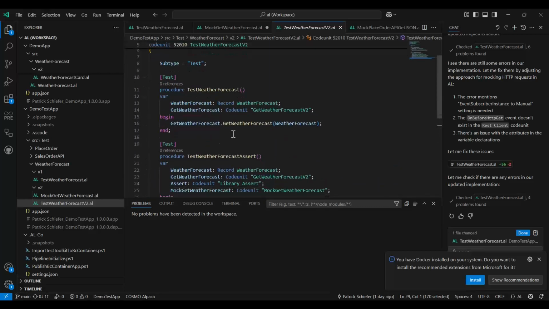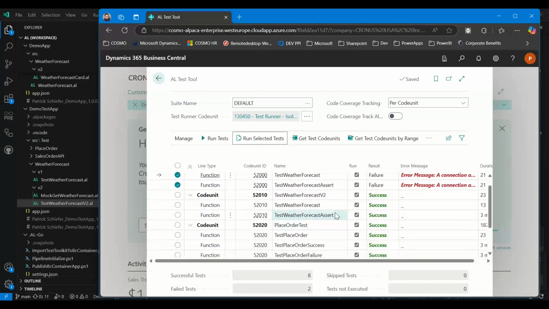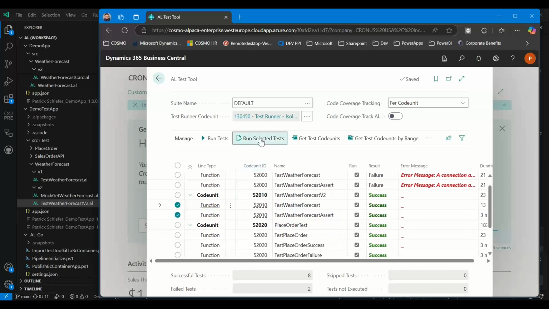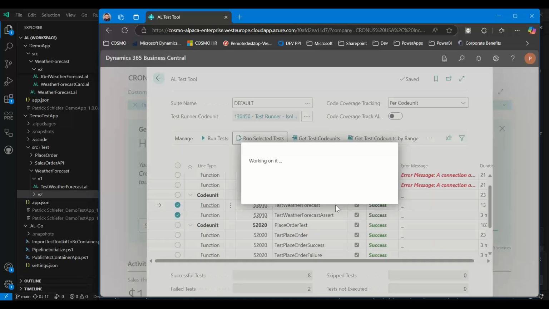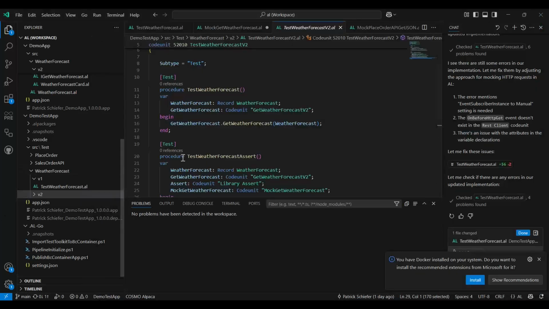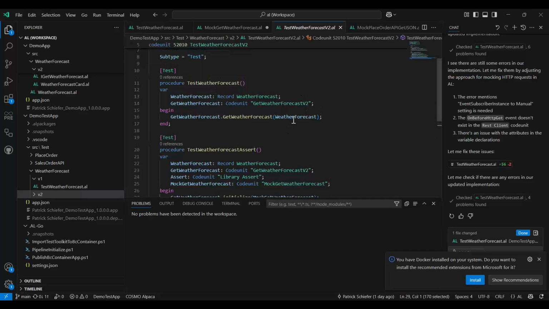So let's see in the web client. In the meanwhile, the first test failed, but I can execute the second test and just run it. Okay, the first one still failed. Looks like I messed it up a little bit.